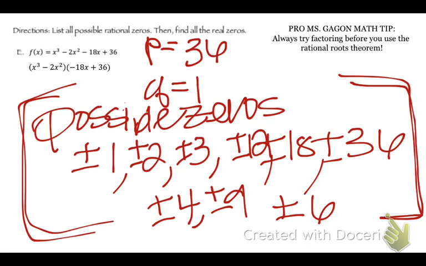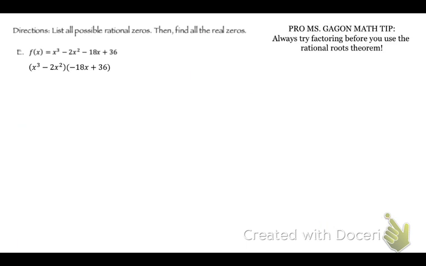Then we're just going to factor this by grouping it because it will work if we group it. You could use the rational roots theorem. It will absolutely work. This also works, though. So then I can take out the x squared, and I get x minus 2. Take out the negative 18, and I get x minus 2. So I get x squared minus 18 and x minus 2. So x squared minus 18, x minus 2 equals 0.